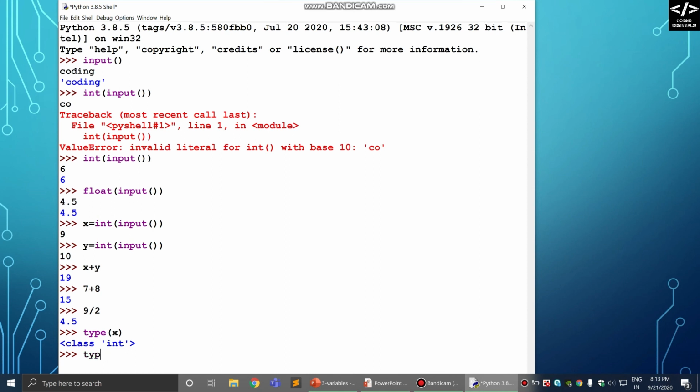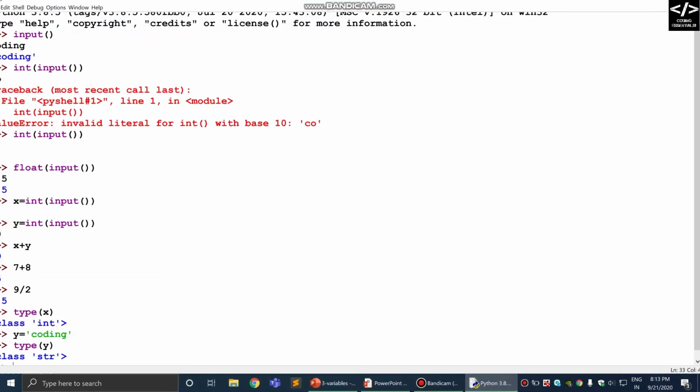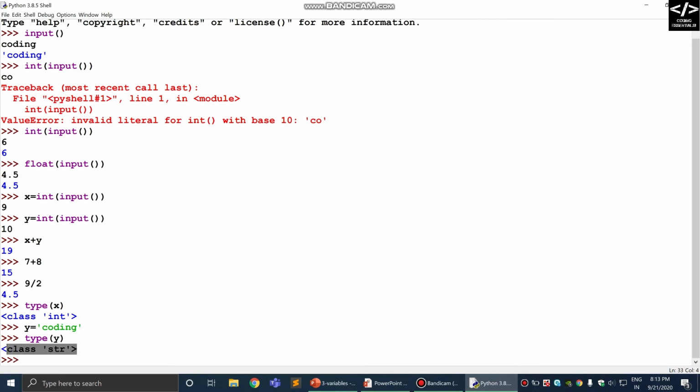If we write y equals a string and then type of y, as you can see here, the class is str, the string class. So this is how we use type.